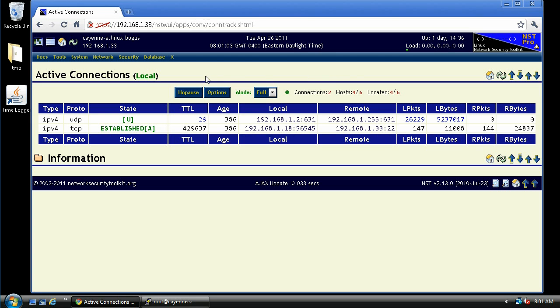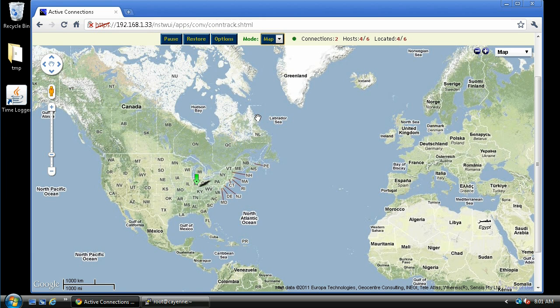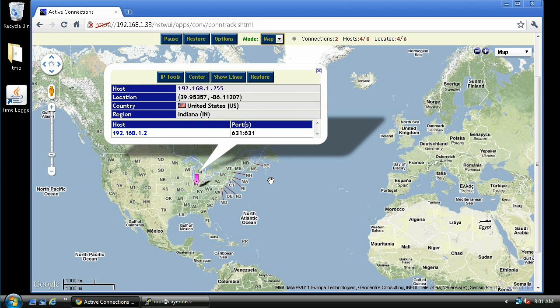Okay, so let me unpause this a second, and I'm going to drop into map mode now. And if you see right now, you'll see that there's like one host or one little icon on a Google map here being displayed. I can click on it for more information.